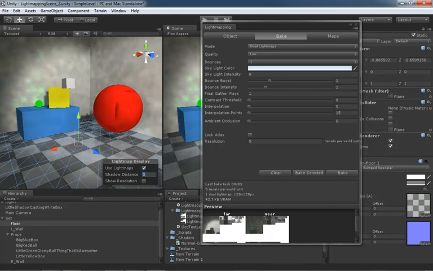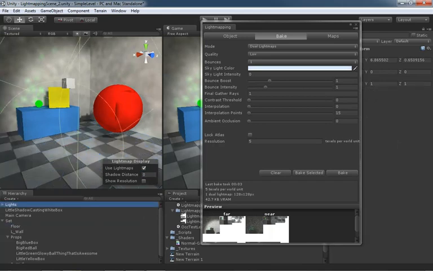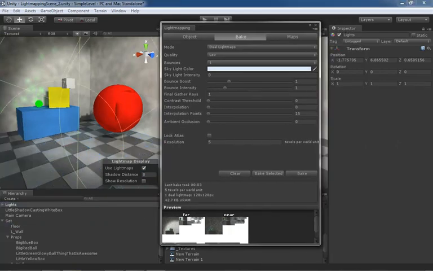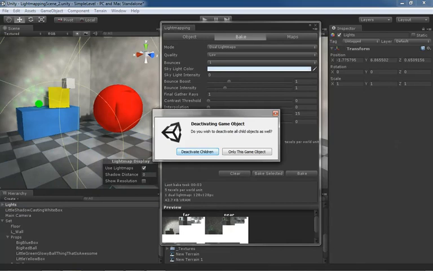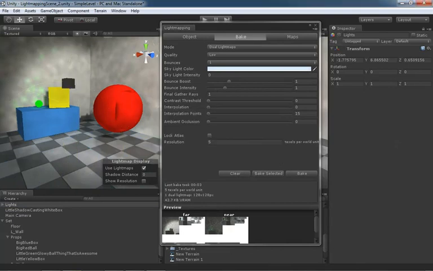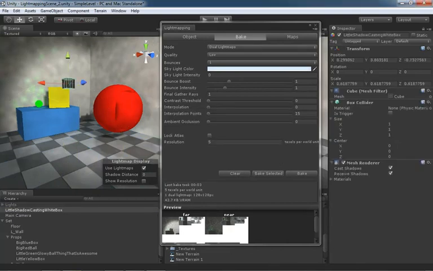I could dial this all the way into 0, and I could grab our lights here, and I can turn them off. And other than the white box, which is only being lit with real-time lighting, because it's a dynamic object, correct, everything looks the same. That's what we get with our far map.